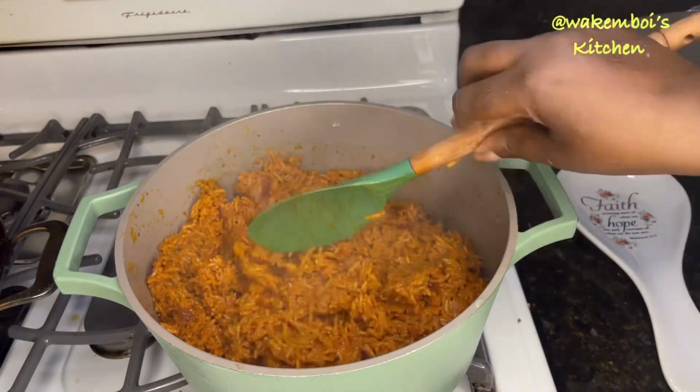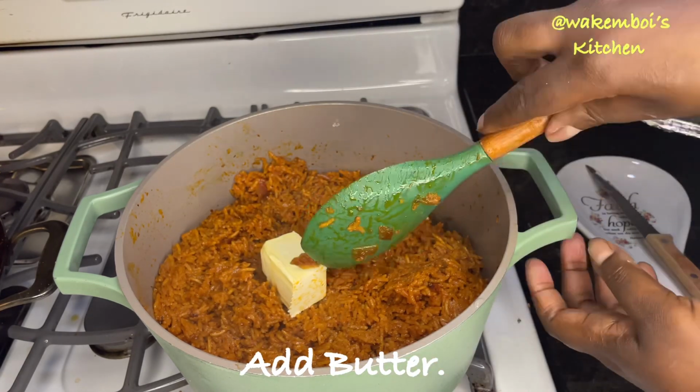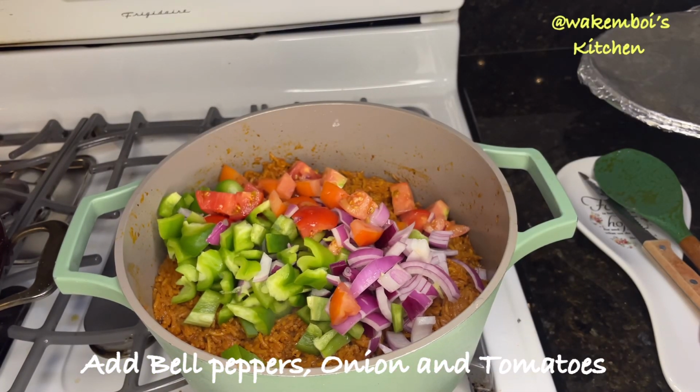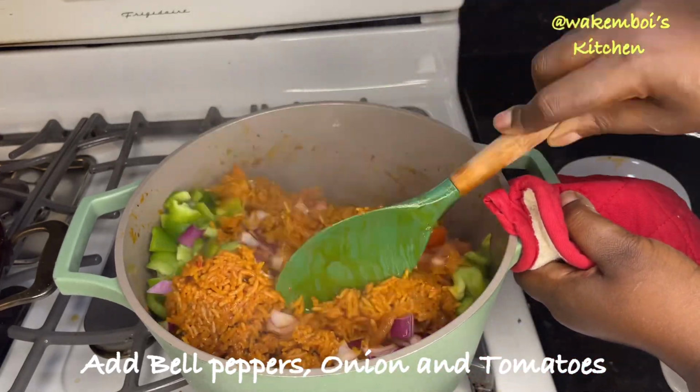And as you can see, our jollof rice is looking very nice. I went ahead and added in some butter. Let it melt for a little bit. Then I added in some green bell peppers, some tomatoes, and some red onions. Give it a quick mix.